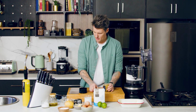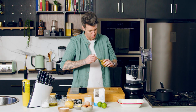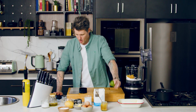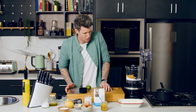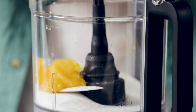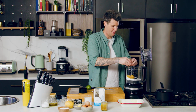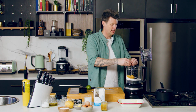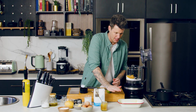Honey. Need about a quarter of a cup of honey, which is about 2 big tablespoons. Some lime juice. Just give these a roll on your bench before you cut them. You end up getting a lot more juice in them this way. Squeeze that juice in. And I've got about 80 grams of melted butter. Pop that in. And then where I had my desiccated coconut before, I'm just going to top that up with flour. So I need about half a cup of flour. I'm going to add another quarter of a cup to that to make up for that missing desiccated coconut.